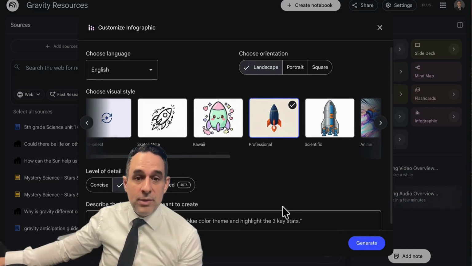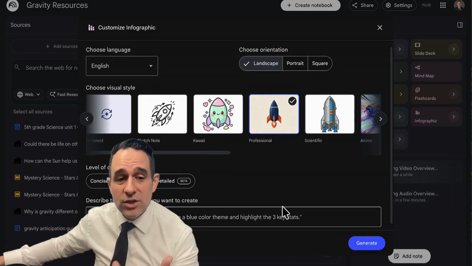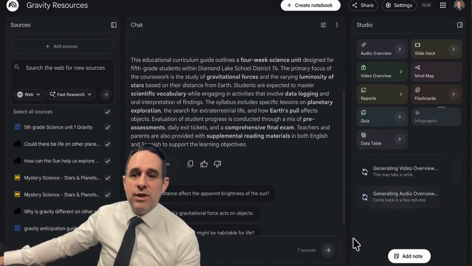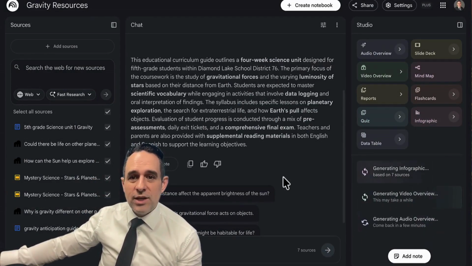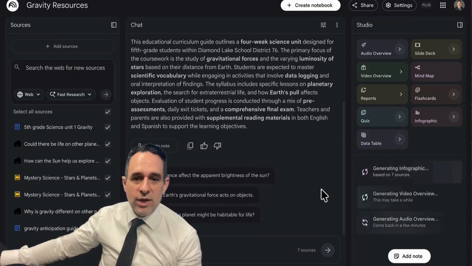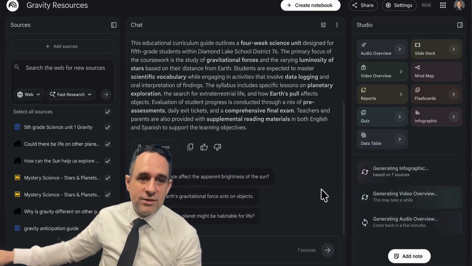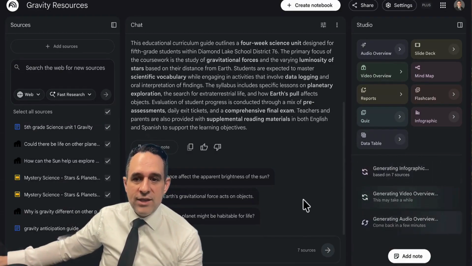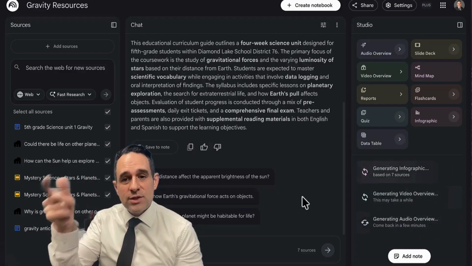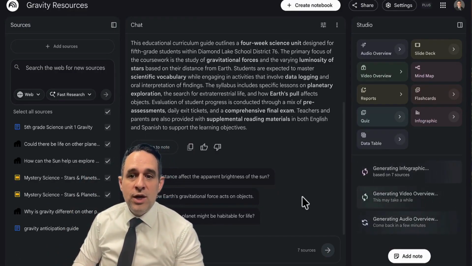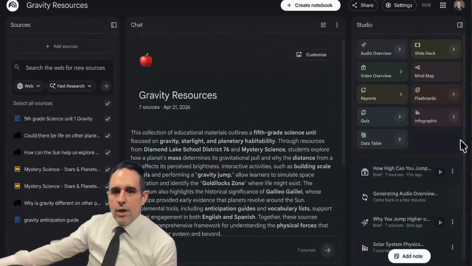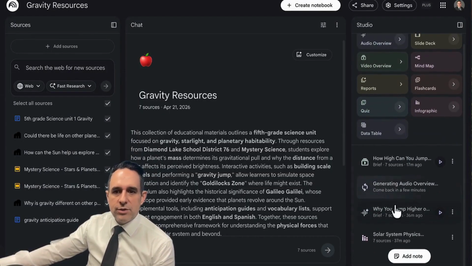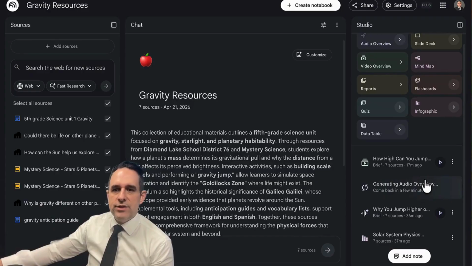For right now, I'm being the bad person of not giving you the description, but here, this is where you would have it generate. So all these are generating, making resources right away for me based off my context. If I have my 5th grade unit plan and all the resources I've added here, it's now going to pull from those resources and start developing some resources for you that you can use.